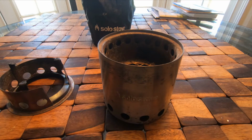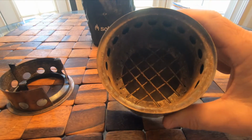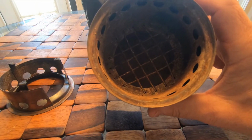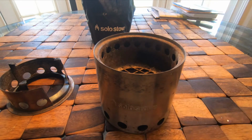People ask me, though, they have a hard time getting them started, so what do you do? You'll notice that you can't lay certain things in the bottom down there because it's grated, and it'll fall through, and it's really hard to light. So you've got to have something that's flat that sits on the top. One thing that I use from time to time is cotton balls with Vaseline on them, and I'll start that.